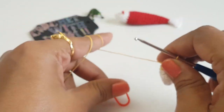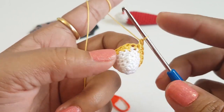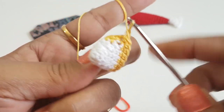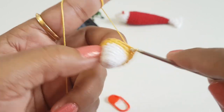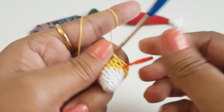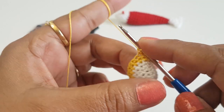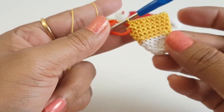So round number 8 is done. Now from round number 9 to 12, we are going to make one single crochet on top of each stitch. One, one, then one single crochet. So like this, make one single crochet and complete rounds 9, 10, 11 and 12. So I've done with round number 12.